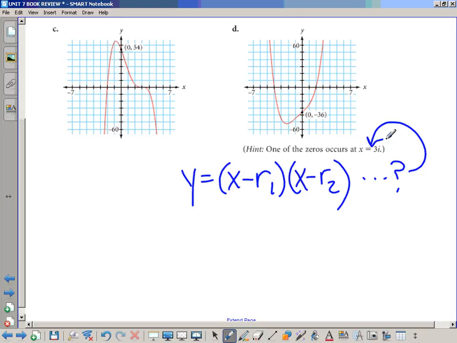Based on the hint that they gave you, there is a zero at 3i, there's probably more. Can we figure out the x minus r1 and the x minus r2 based on looking at this graph? So, where is r1 if we consider it to be the one on the left? Negative 4. So I think one of the factors is x plus 4. The other one? x minus 2.